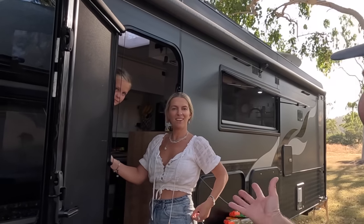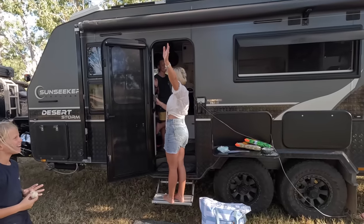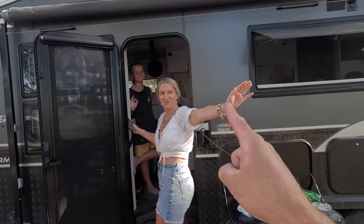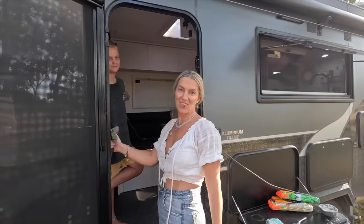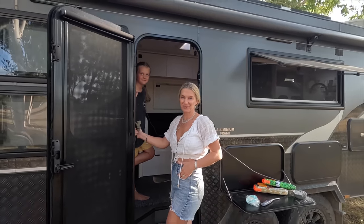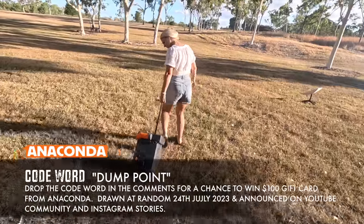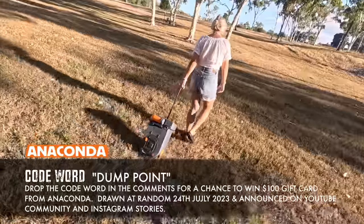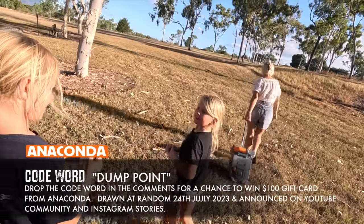Up on the hill there's a dump point. Beck's going to empty it! Let's have a vote — who votes Mum empties the dump point? And who votes Mum doesn't empty it? Four versus one! Finally, after seven and a half years, Beck's going to empty the dump point. She's going to take the camera along and show us too. Got your gloves? Got your face mask? This is the best day of my life.